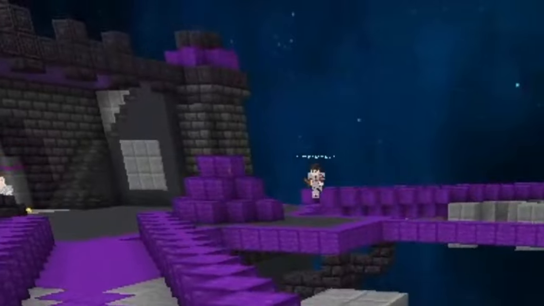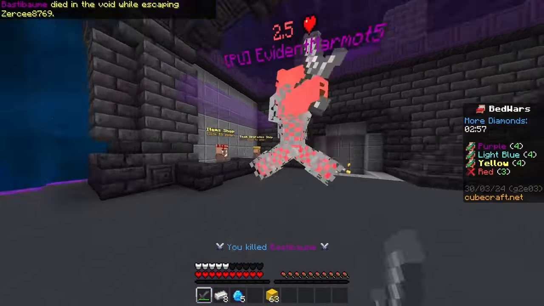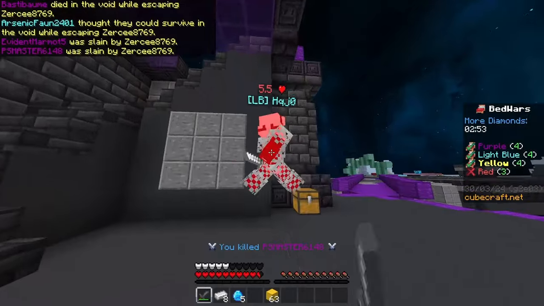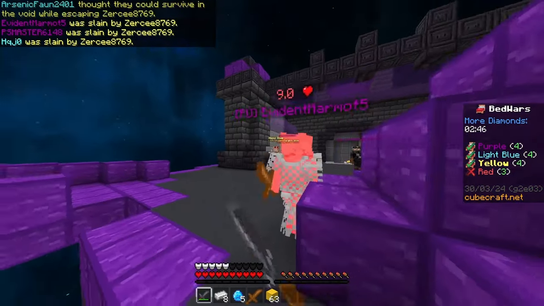Come on, Aqua. Aqua, break the bed. Break the bed. I'm here for you. I'm here with you. I help. I'll kill you, though. I kill everyone, bro. Oh! Oh, we're cooking. Oh, we really cooking. Oh, bro, you're back.